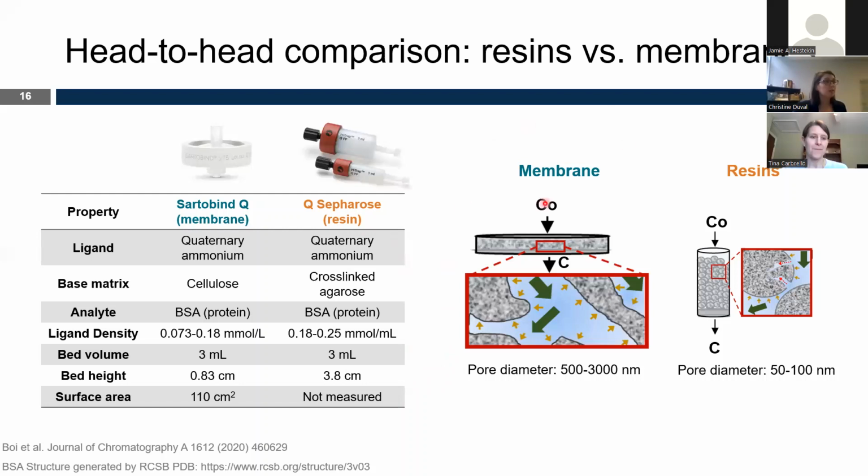And so you can see with the membranes, right, we're going to expect convective flow to happen. So for that ion to enter the membrane column, it will enter the column, it will diffuse to the binding sites, which are those ligands decorated on the surface, right? And we expect that process to be fast, as opposed to our resins, where we can expect that we will have flow in our interstitial spaces, but as we start binding to our resin, right, we're going to have that diffusion limited process of the ion entering the resin.